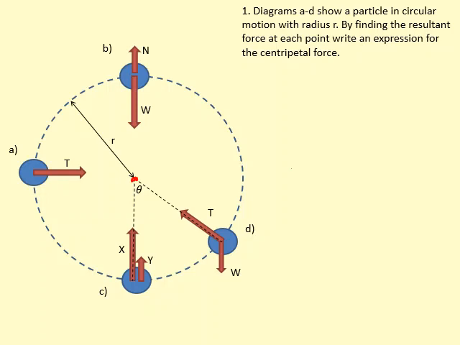So situation A, there's only one force and that's T, and it's acting toward the center, so it's very easy. T is the resultant force because it's the only force, and you make that equal to mv²/r, which is the expression for the centripetal force, where r is the radius of the circle.